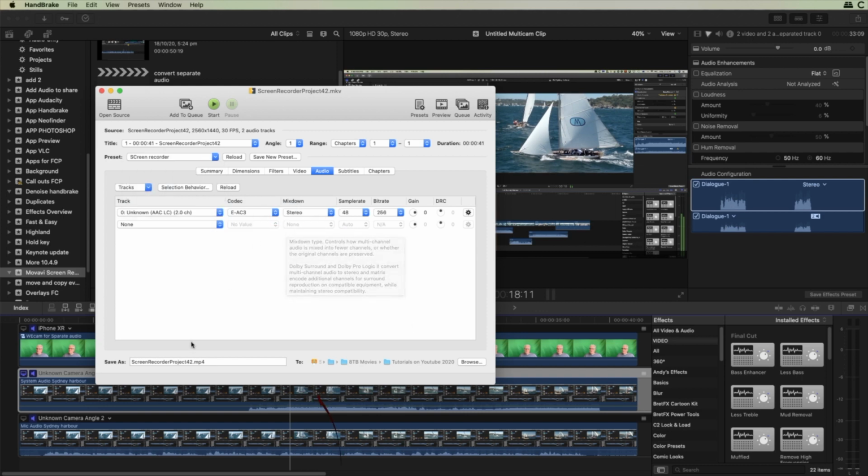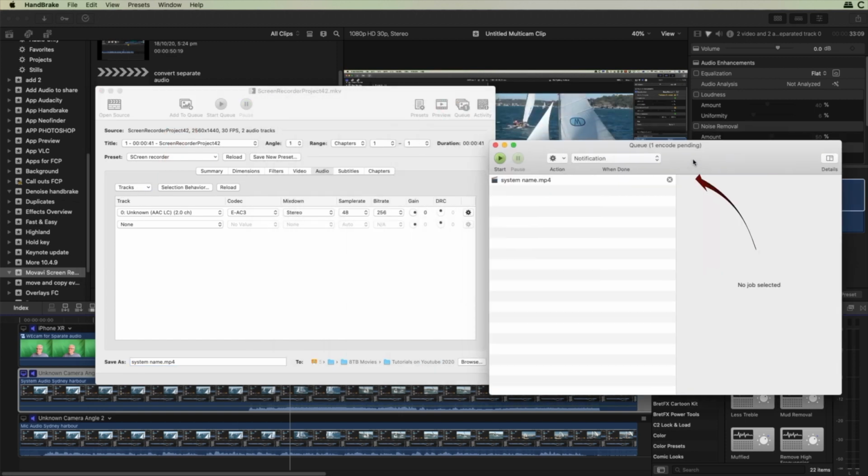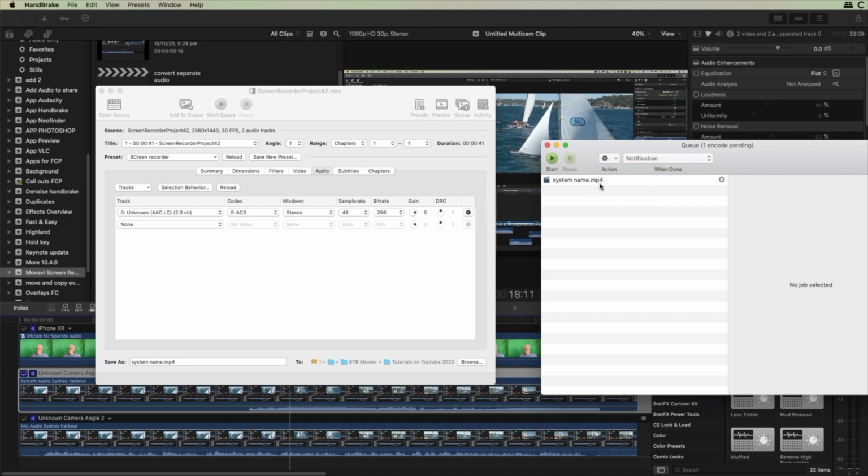The next step is to go to the bottom and to change the name. So the 0 track is the system track. So let's type in system there, and then you can put your name of the job or whatever after that, and simply add this to the queue. And let's see what's in the queue. So we can press the queue button there, and there we can see our first selection.